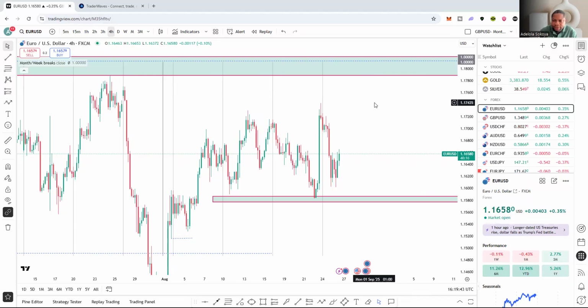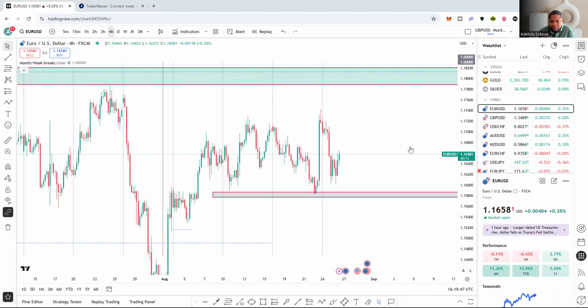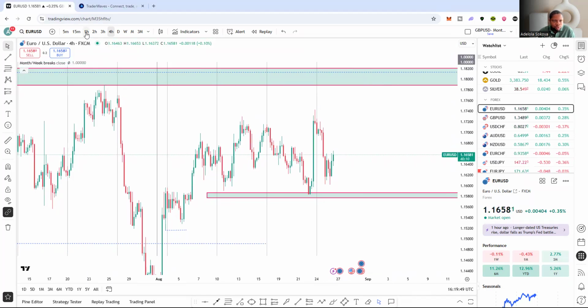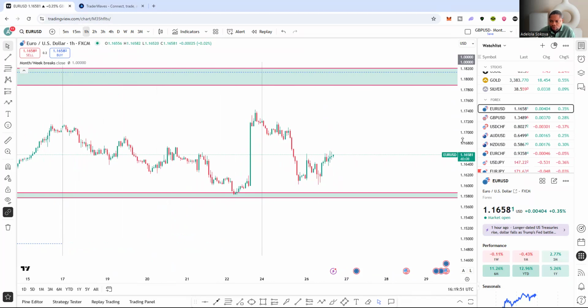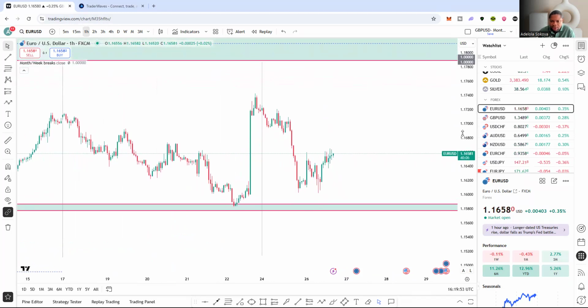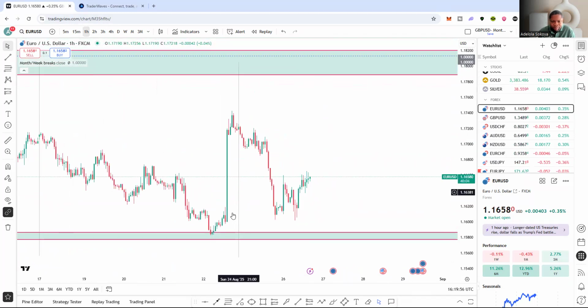Okay, so this is the trading platform. It's actually EUR/USD. Market opened yesterday. Let me go to the 1 hour time frame so that you will see what I'm saying. So when market opened yesterday, with this big engulfing candle, this one we have here on Friday, Friday the 22nd thereabout, we had this major news. As you can see, this particular spike.